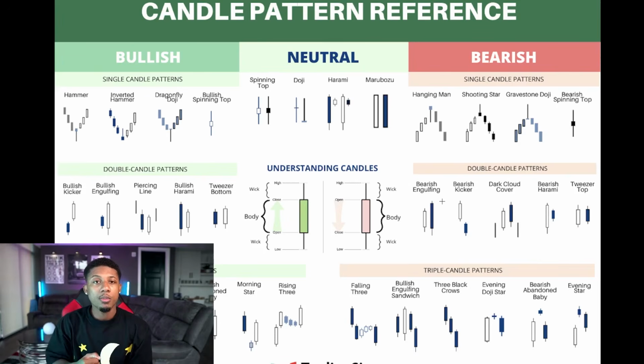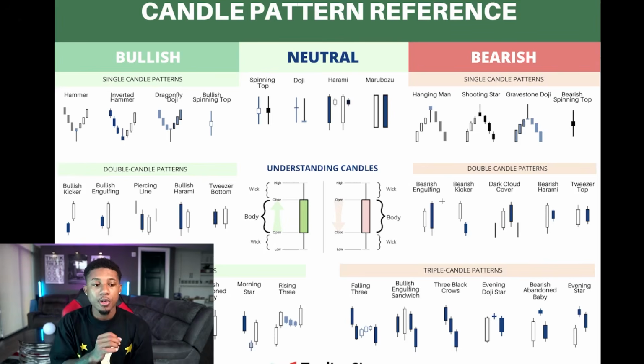Well, first, I highly recommend getting some note cards and drawing them out and just having the names under it and then the definition of what's actually going on and whether or not it's bullish or bearish. Just keep it super simple, okay? The second way to really practice this and get the hang of this is by trying to spot them in the market. So there's this thing where you can back test, where you go over to TradingView and you just go back in time and you look for these candlestick patterns. That way you can see how it actually moved after you've seen the particular candlestick pattern.